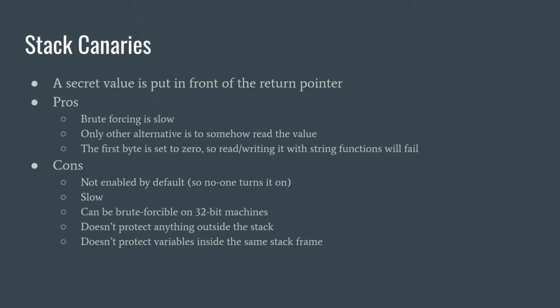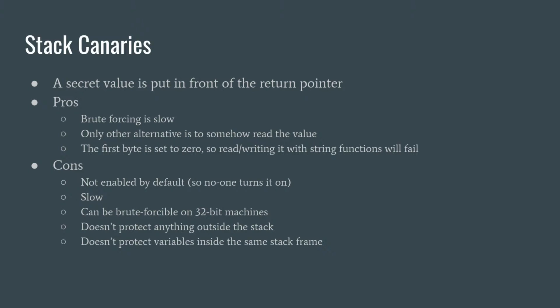So let's have a look at stack canaries. These are probably the most scary protection for any person trying to exploit a system, because a secret value gets pushed onto the stack before the return pointer, so that overwriting it with a different value can be detected, and the program safely halted without transferring execution to an attacker-controlled address.